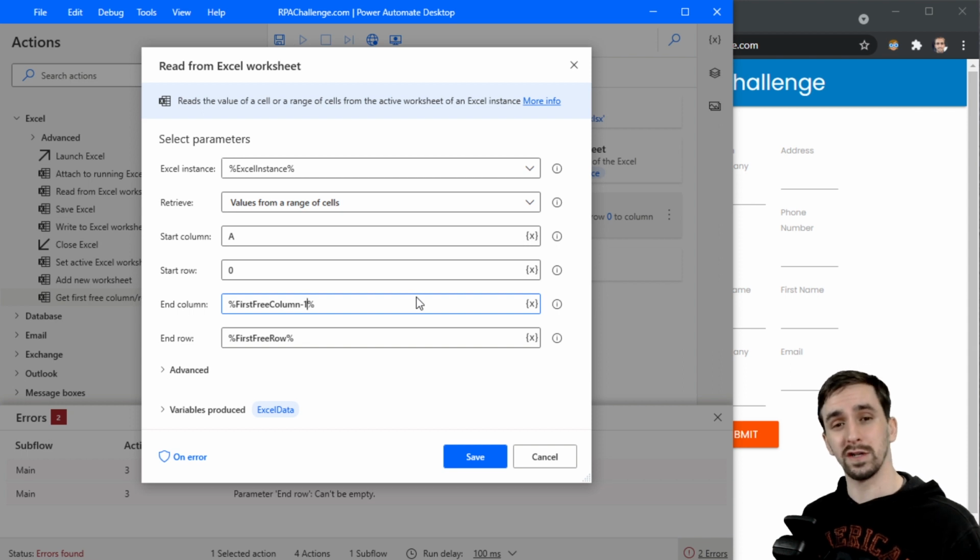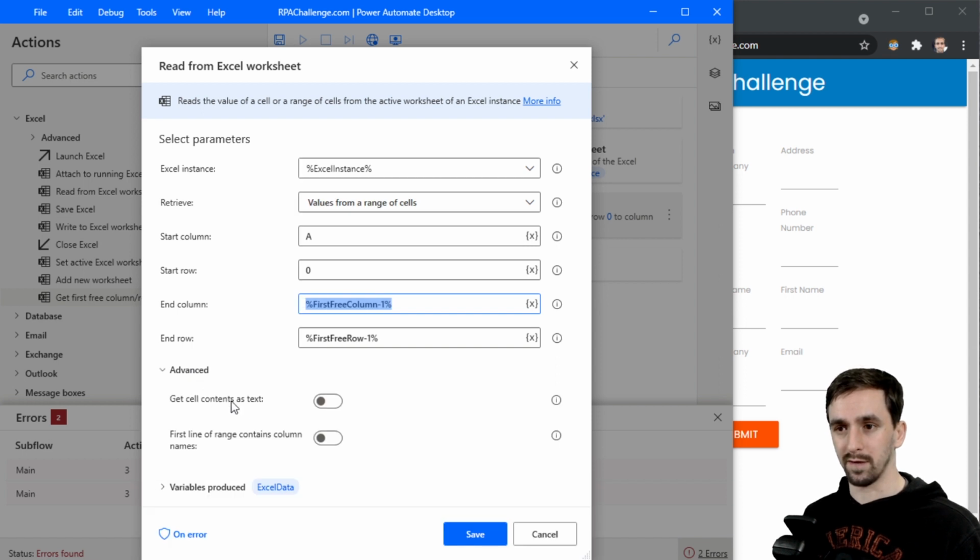If anybody's watching this and you have a great explanation for this, feel free to put it in the comments for the rest of us to benefit from. I will eventually do more experimenting with this. It'll probably make perfect sense to me, but right now this is new to me. So right here, we need to put -1 as well. And now we should get the correct input that we want for the end column and end row.